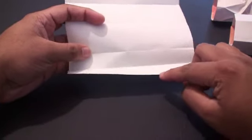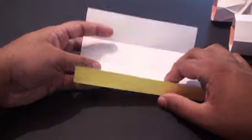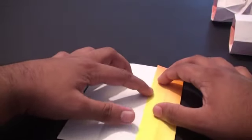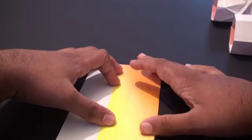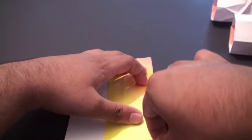Open it up. And now what you want to do is fold it so that this edge here aligns with this top edge right here. This one, actually. Once you've got it aligned with this very top crease right here, just simply crease it in. So now what you should have is 6 different sections.